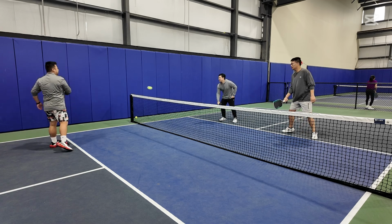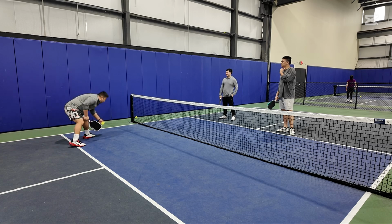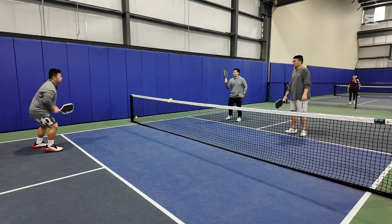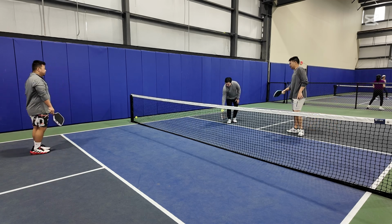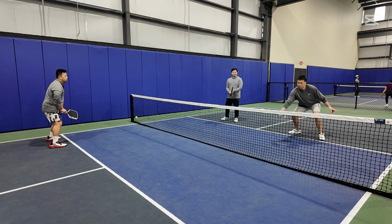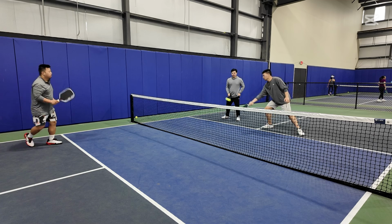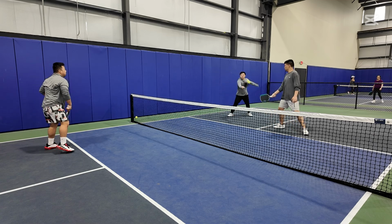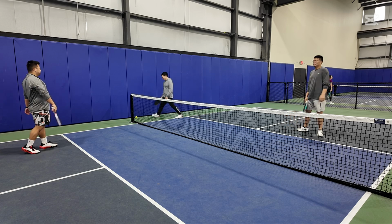I definitely feel the plushness on this paddle. It sits on that paddle a little longer. I know my friends are tired of me talking about the dwell time and how much I love it, but just having that confidence going into dinking battles and knowing that that ball is a lot more controllable for me. I'm definitely not the player that has a ton of control when I'm playing pickleball, so being able to have that confidence definitely makes a big deal for me.